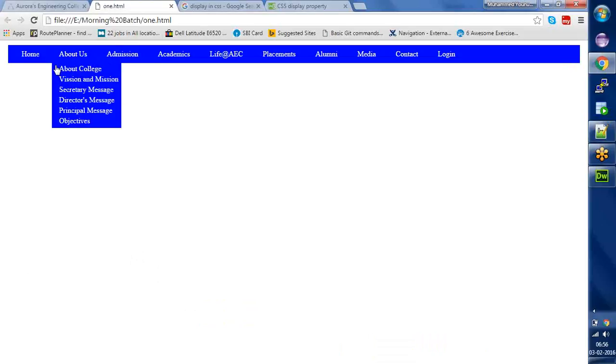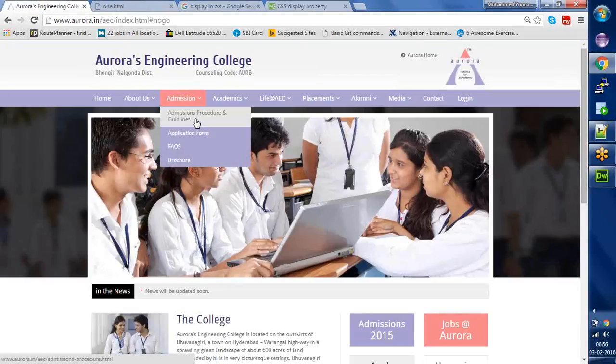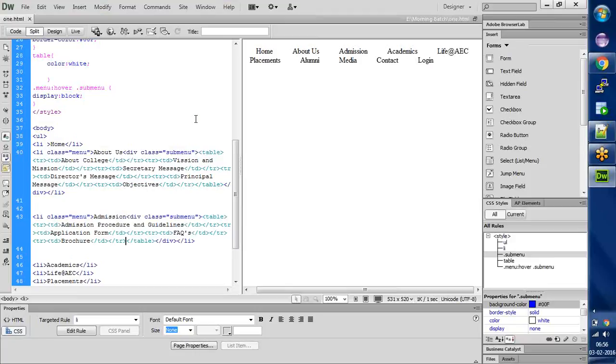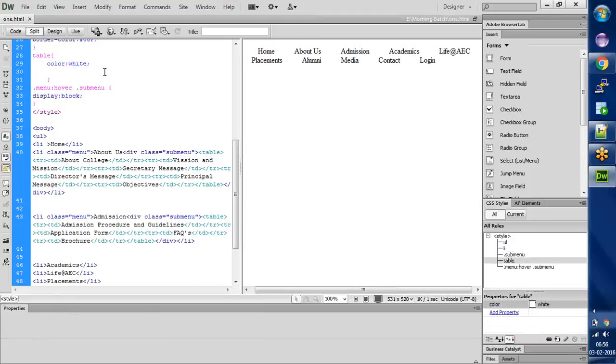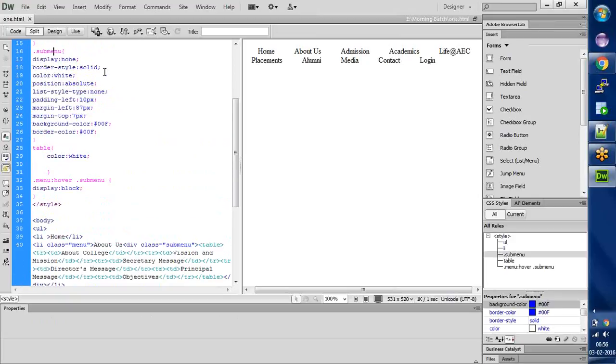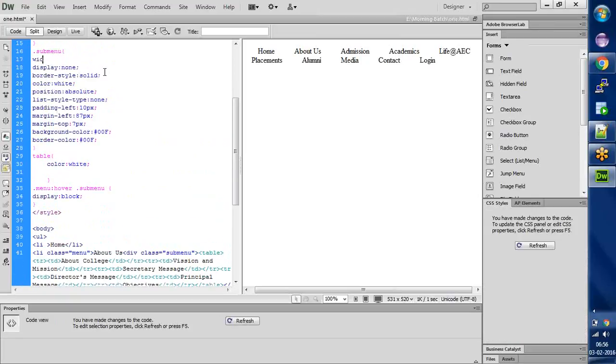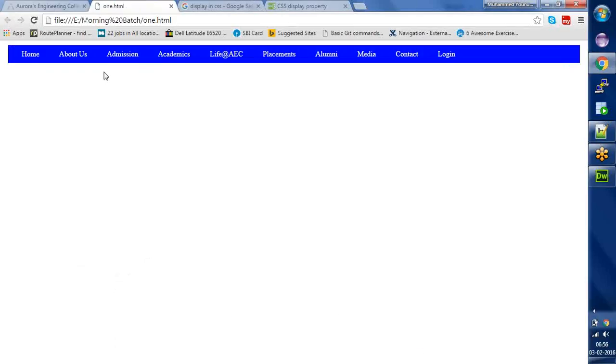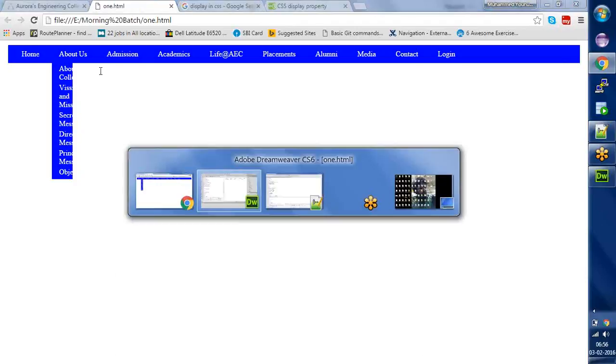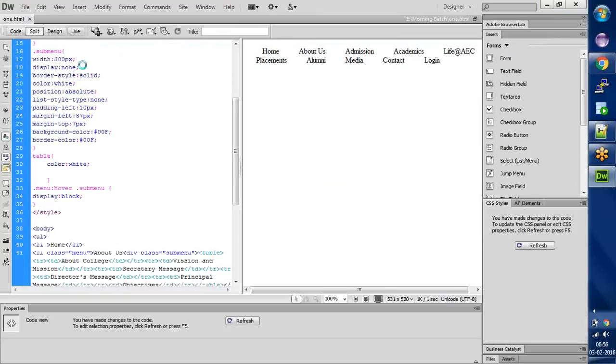Okay. Here you have to handle some padding for this one as well. And if you specify the width, then this will be coming like this. If you fix the width of the submenu, let me fix the width as 30 pixels. 30 is very less.